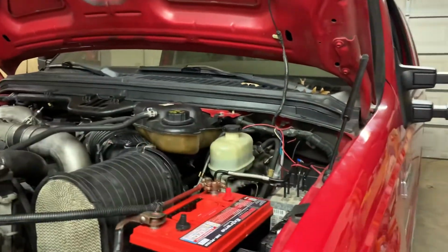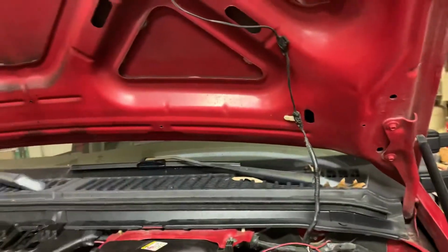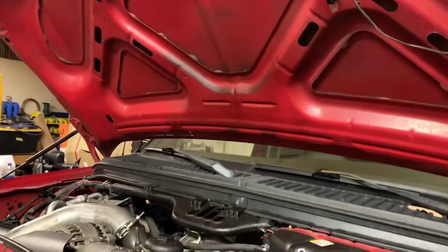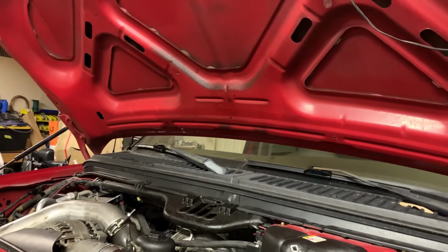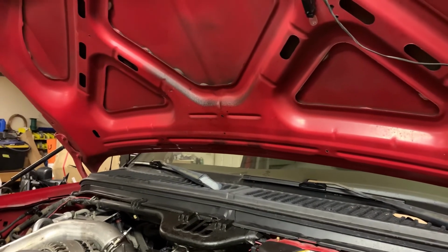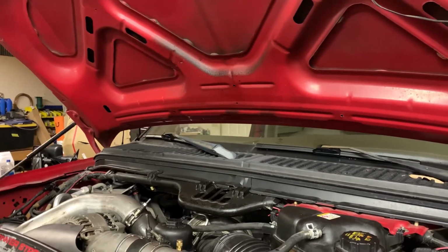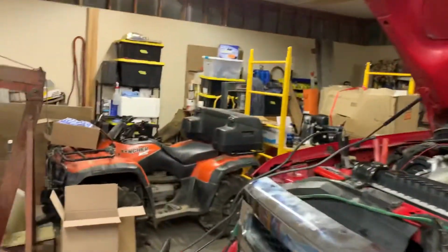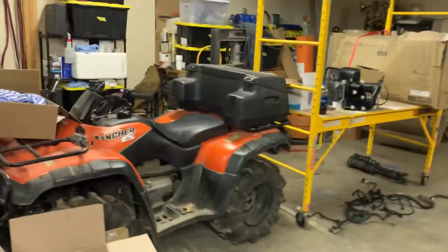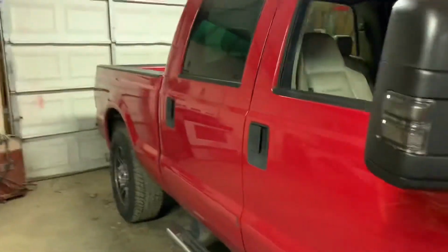Alright guys, well, truck won't start. Hooked the scanner up to it, no injection pressure. The IPR is at 85%, which means it's dumping. So I guess I'm gonna order a $300 IPR and we'll see if that fixes it. But I'm done here for the night. I'm going in before I light this thing on fire and just be done with it.